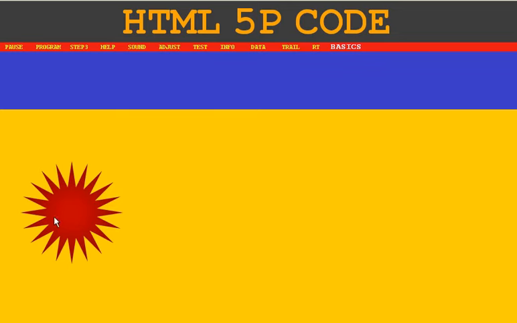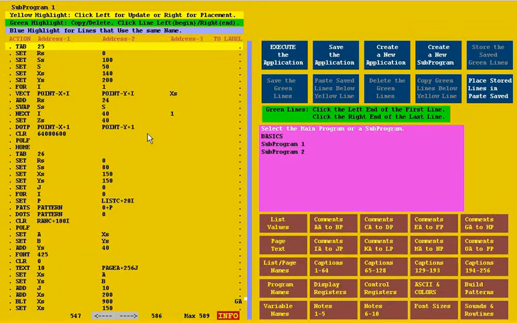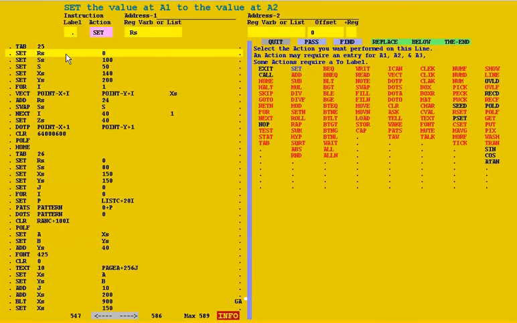Well, that's no fun in JavaScript, because in JavaScript we not only have the height of something and the width of something, but we have the ability to change it over time. So we'll go back to the program and we'll say, well, the first thing we have here is the rotation. What if we tried to make it spin? So instead of setting RS to 0, we'll put that instruction in update mode, and we're going to wrap RS from 0 to 23. So this is going to be a wrap instruction.